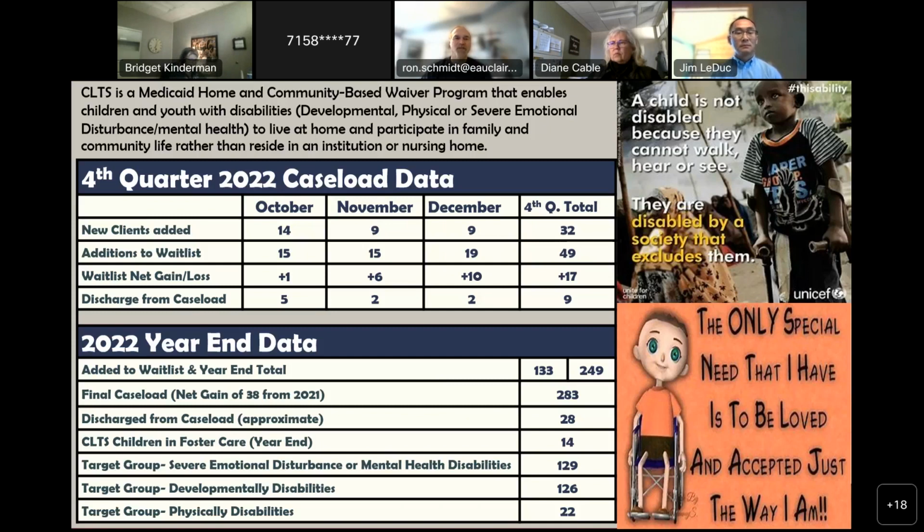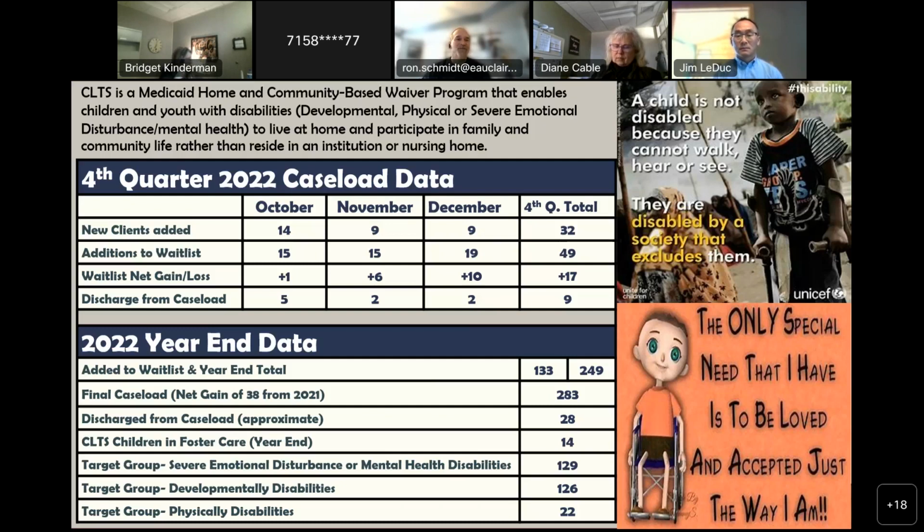But the trend is concerning and pointing towards needing additional resources. So we can spend additional time at future board meetings talking about the wait list if we want to. But I'm sure that you can tell, just as I can, from the depth to which Jim is going into this, we're making every effort to reduce the waitlist numbers. And when we have had 133 people come forward and 22 to get on our waitlist, that is a surge in demand for this program that could not have been predicted.